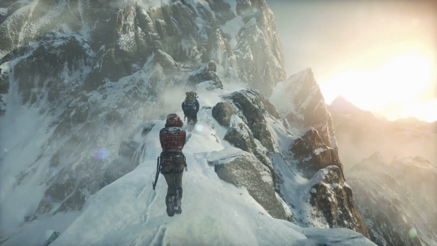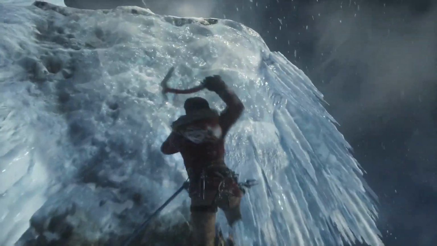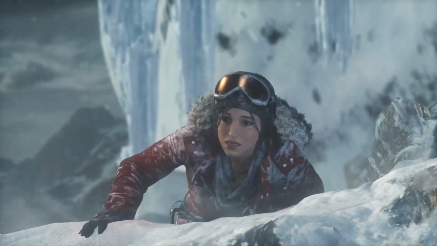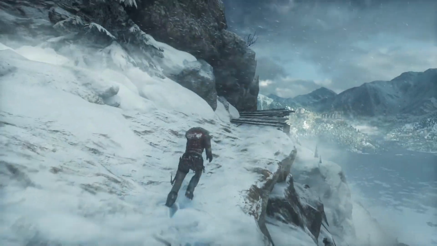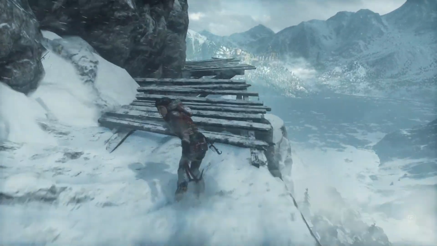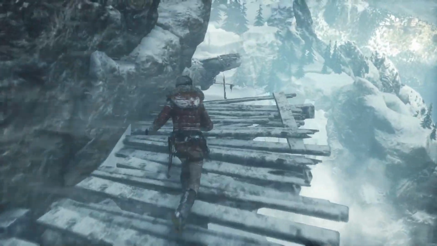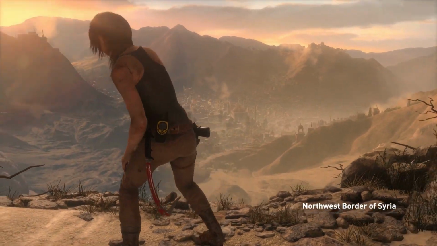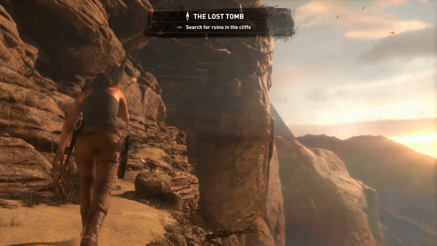The game starts in the cold, snowy mountains of Siberia, reintroducing me to Lara's famous climbing axe. After I reached the top of the mountain, showing the legendary city of Kitesh, it triggered a very deadly avalanche. Then, we get to the cutscene that sets up Lara's motivation to go on a journey in finding an artifact that will restore her father's reputation. After the awesome, albeit long cutscene, I find myself in the northwest border of Syria, racing against Trinity to reach the tomb of the Prophet.